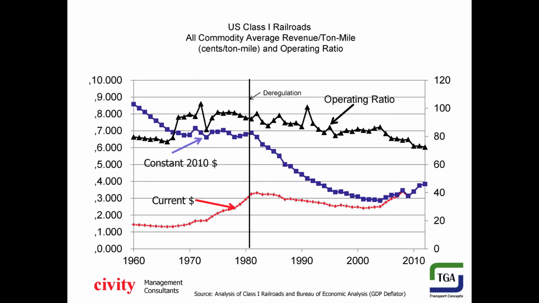But notice that at the same time that this happened, the operating ratio for the railway actually fell. That is, they are much better off financially than they were. So prices fell by half, and profitability went up. And the reason for that is that costs and productivity fell even faster than the tariffs did. So this is one case, and it's generally acknowledged. You can't argue with this. It worked.